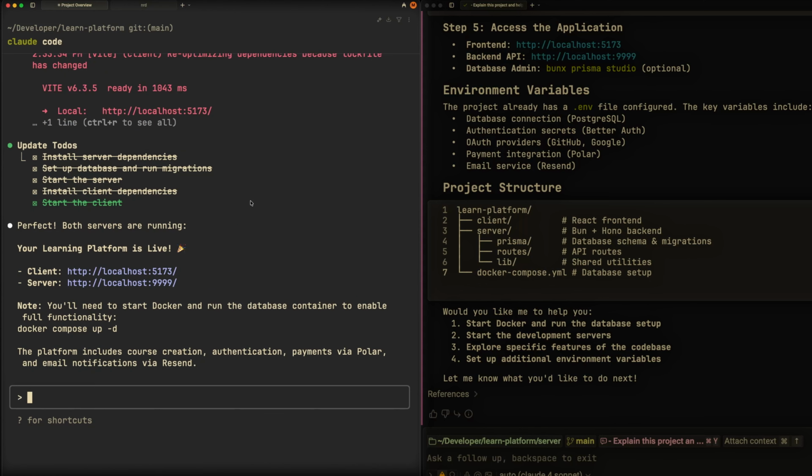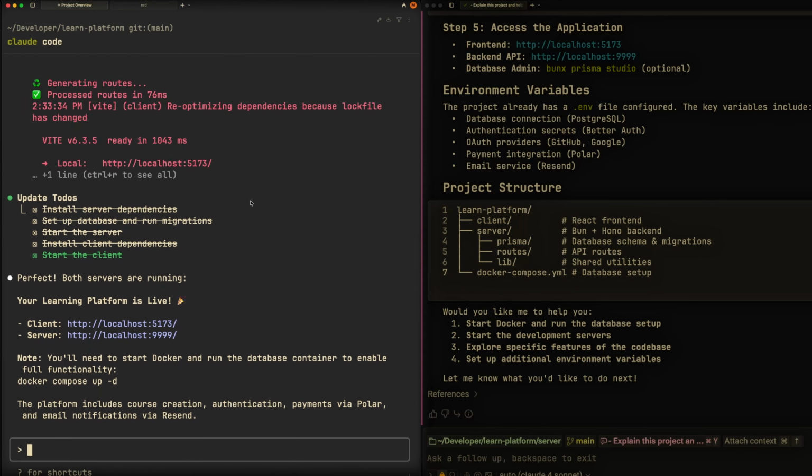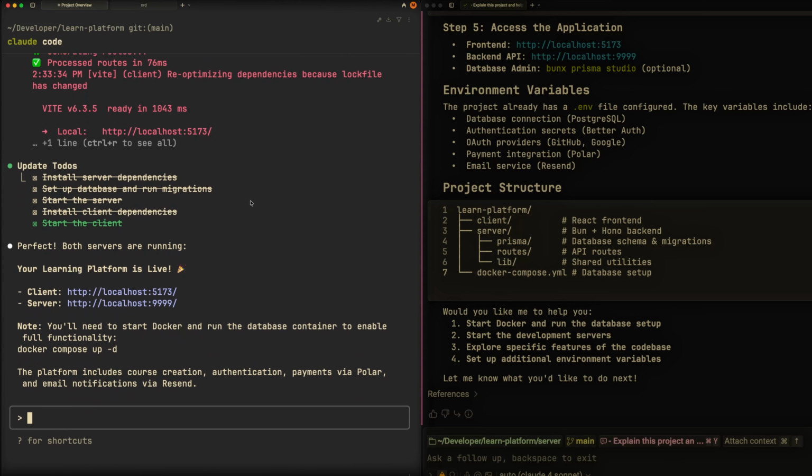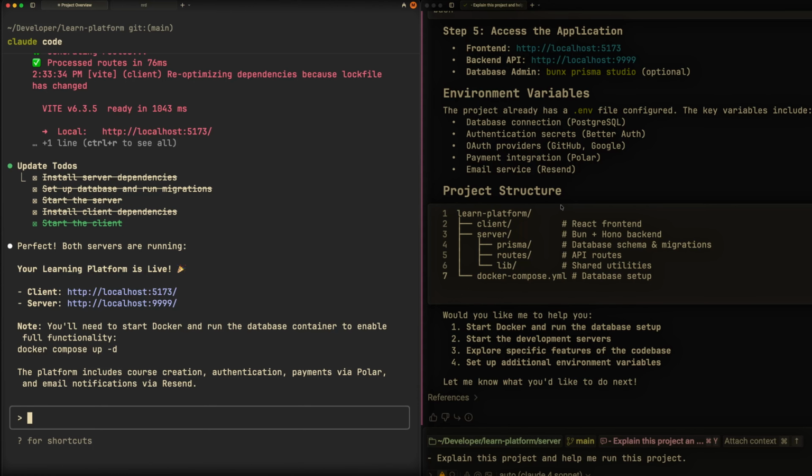Claude Code finished as well, but it gives us a very short answer. We don't have anything about the project, and if I remember correctly, the prompt is, yeah, explain this project. It didn't explain the project, the technologies, some of the features and stuff like that. Maybe just a short line here. So yeah, it's able to run the project, but it didn't follow the prompt correctly. So I'd say Warp did a better job here.